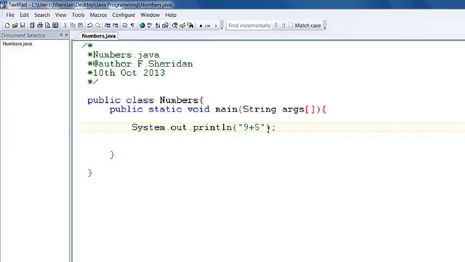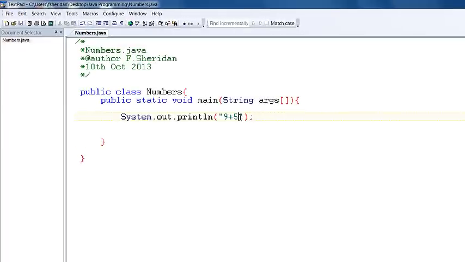That's all well and good, but now I want to print the sum next to that. So I want to do 9 plus 5, and then I want to print my 14. I want Java to actually add the numbers together. So let's say 9 plus 5 equals, and then we can concatenate onto the end of that string the sum 9 plus 5.